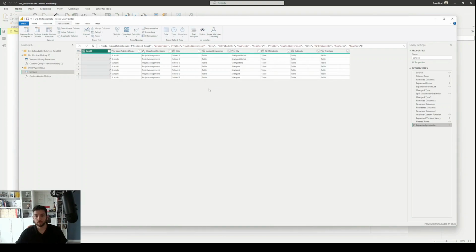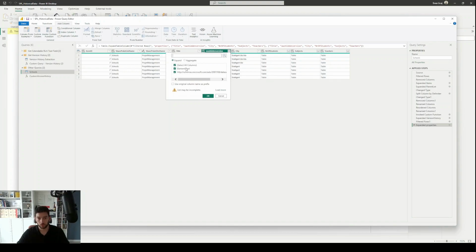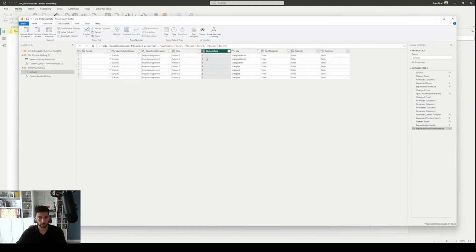Okay. So now we have a couple of tables again in each of our rows, and the hidden version is also a table. So if we expand that, we have two columns. One is called element text, and one has this schema from Microsoft to retrieve that metadata. We don't need that one. We need only the element text column. If we click OK, now we can see the versions, not the version number.